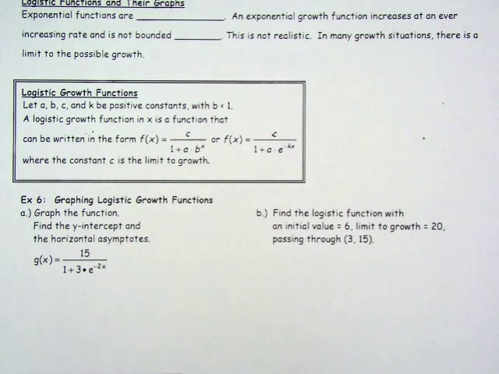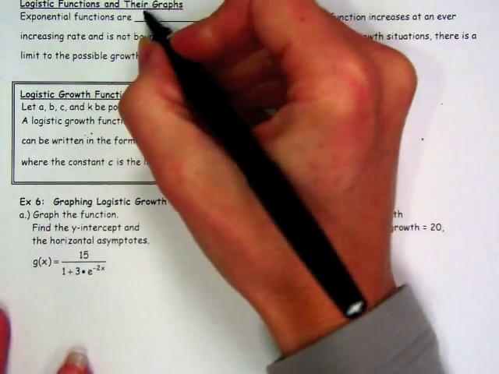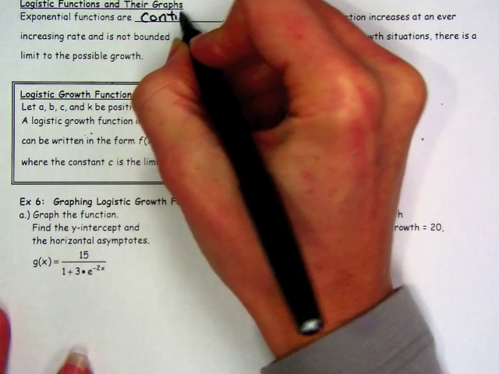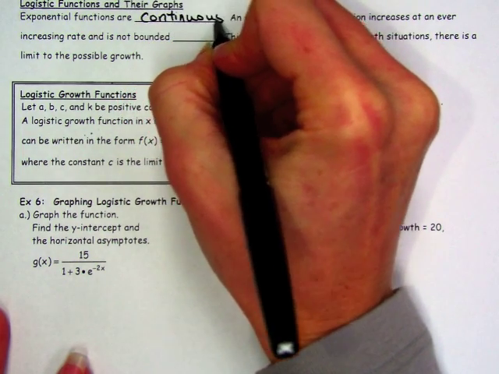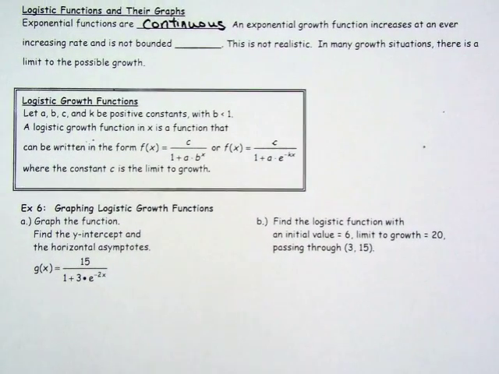Okay, in general, exponential functions are continuous. There is no domain restriction. If our variable is in the exponent, I can have exponents that are 0, I can have exponents that are negative, we can have exponents that are positive. There's no undefined values. So our exponential functions are continuous.